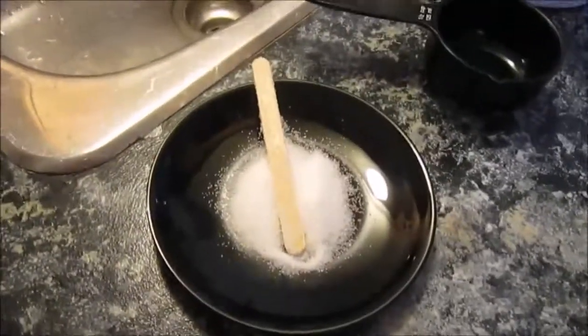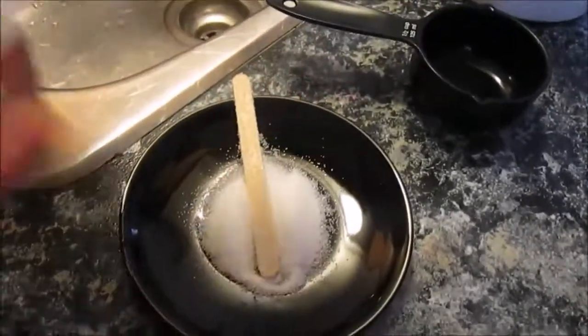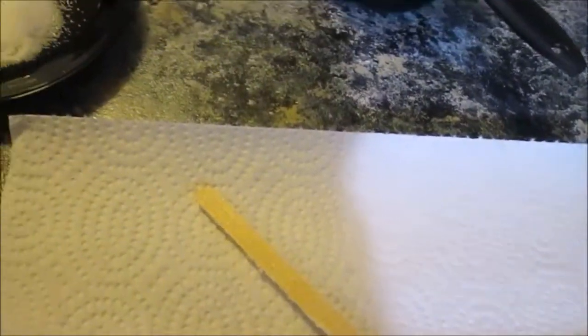So now that you've got that all taken care of, it says it needs to go on a paper towel to dry. So can we put the stick on a paper towel? This paper towel should do the trick, I would think so. But it will get more sugar on my hands.